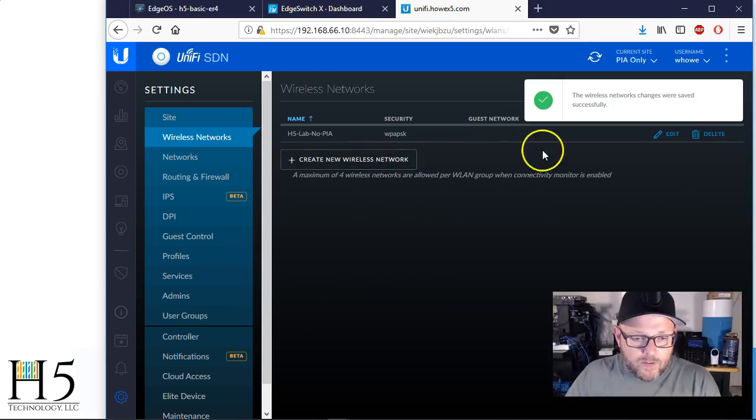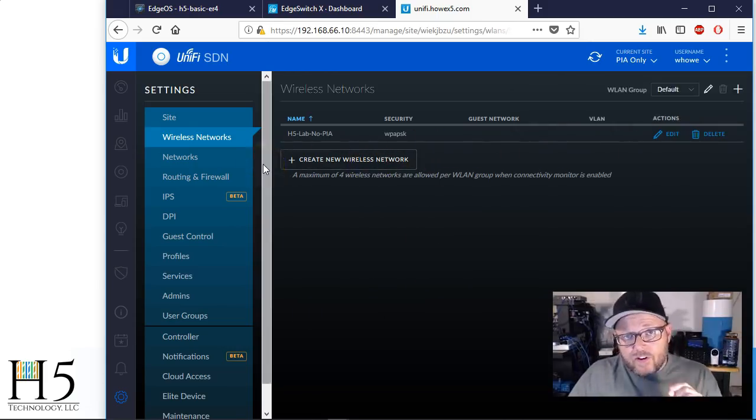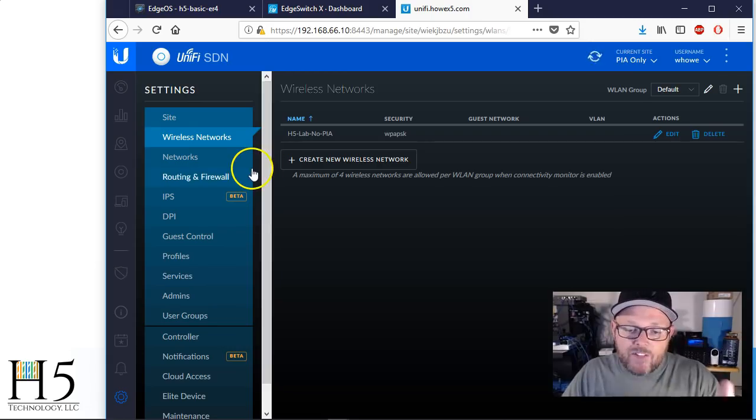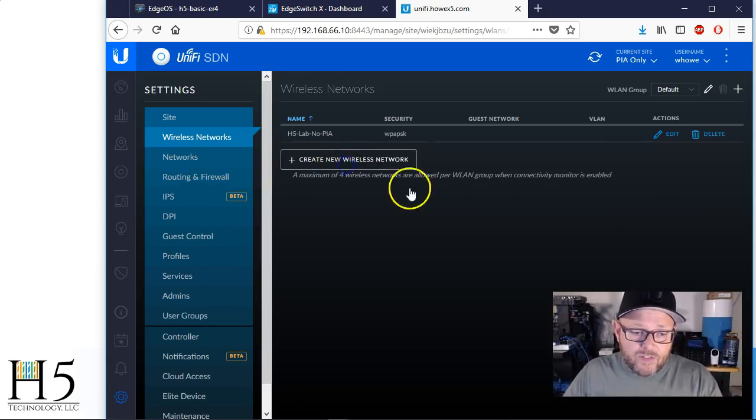Now, it's very important to note that in Unify, unless we are using Unify switches and the Unify gateway, we don't need to tell Unify, besides on the SSID, about the VLAN. So we're not even going to go into networks or set any of that stuff up, because the only thing that's going to be on here is this access point. So the only thing that matters as far as VLANs go is going to be the VLAN attached to this next SSID.